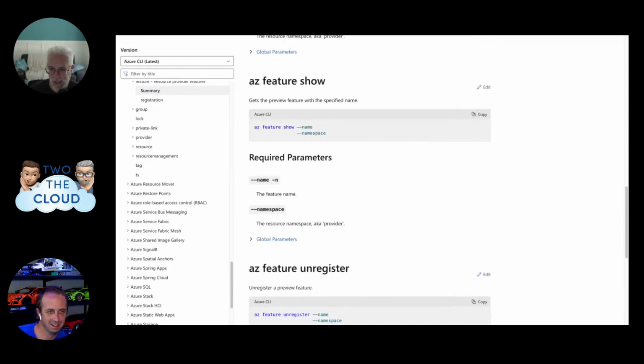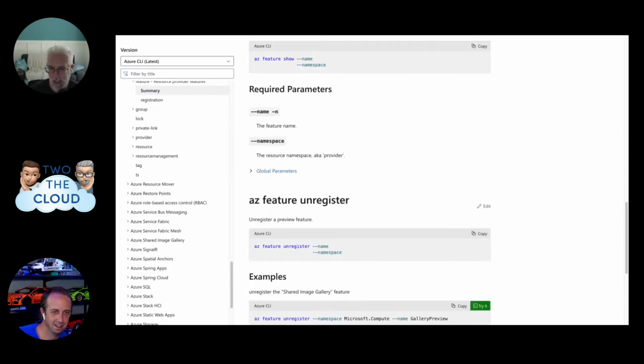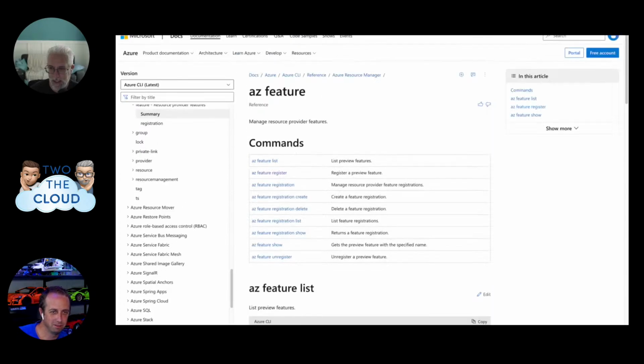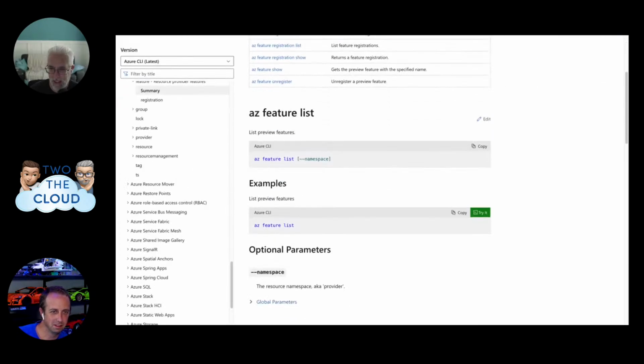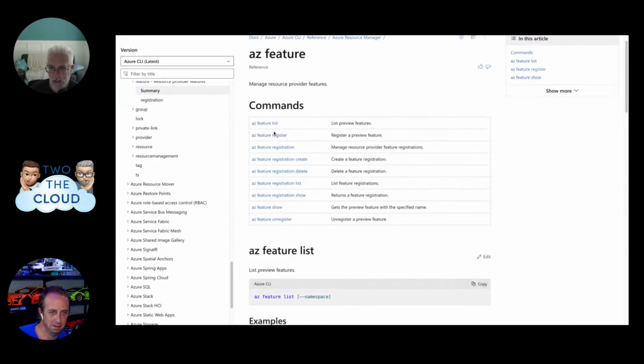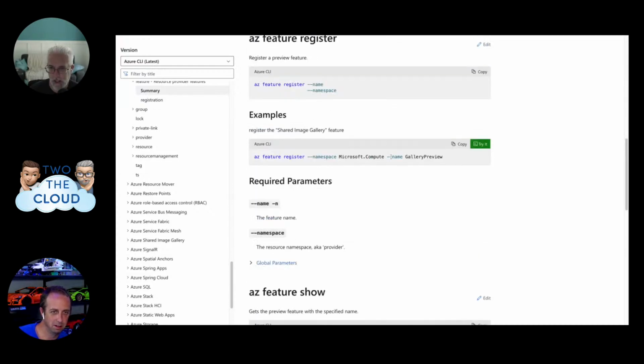Yeah, so we have dash namespace, and what do we got there? So az feature register, and dash dash namespace, and then dash dash name or dash n.